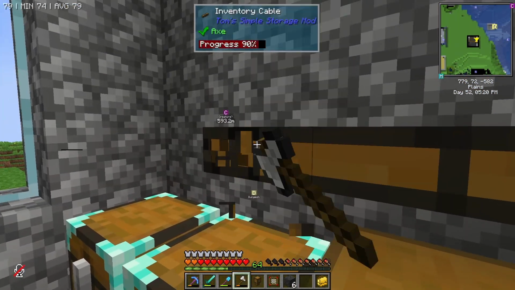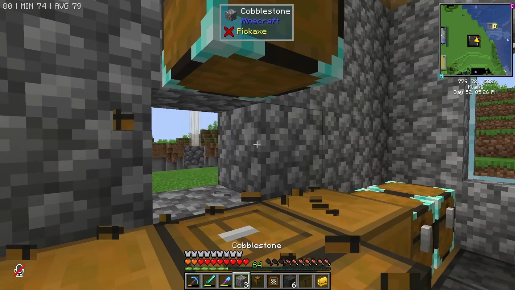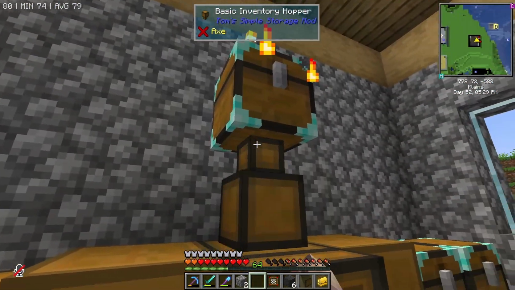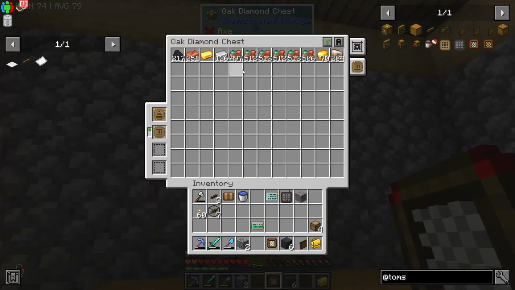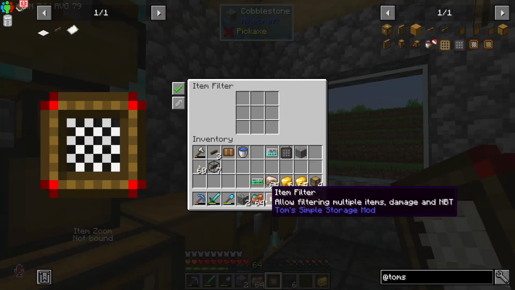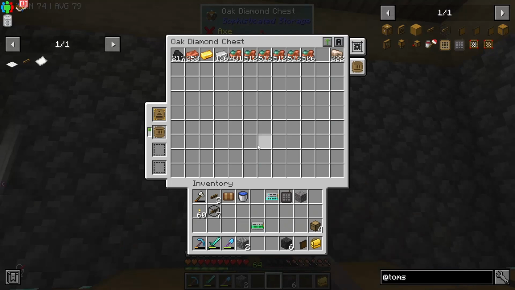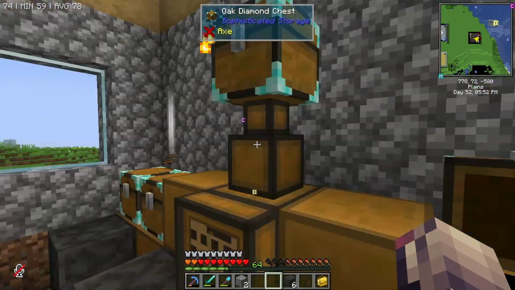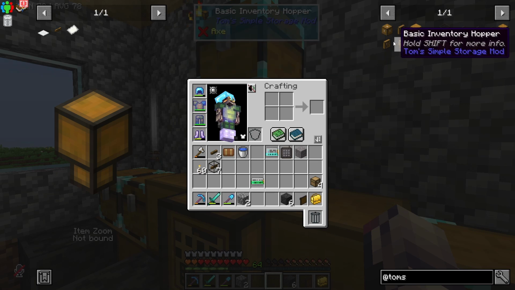So I'm kind of wondering, instead of this item connector here, we do a basic inventory hopper, and we put a filter, let's get rid of this, with all of this stuff in it. And then we can toss, for example, this in here, put that filter there. Would this start pushing these items that we want in here? Okay, it would. And there is no way. Shift right click with an empty hand to clear the filter, import or export from your inventory network. But I don't know how to make sure it's exporting or importing.